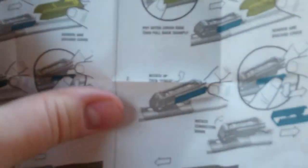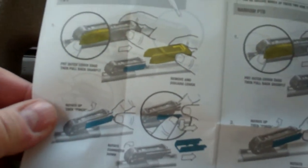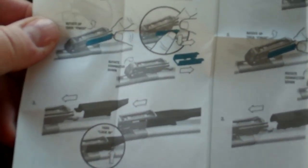But I just thought I'd do a quick overview, look at the instructions. Pre-installed connector system. So they're making them a lot simpler to pop on now. It's just a matter of seconds, really, the way it looks. So we'll see how that works out on mine.